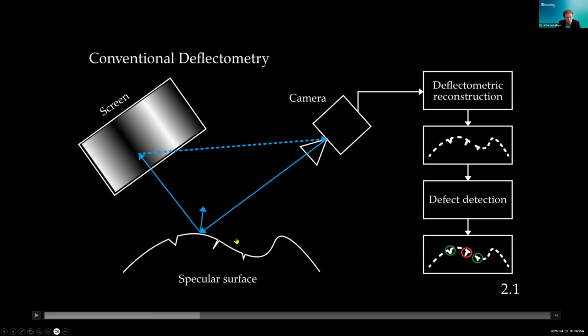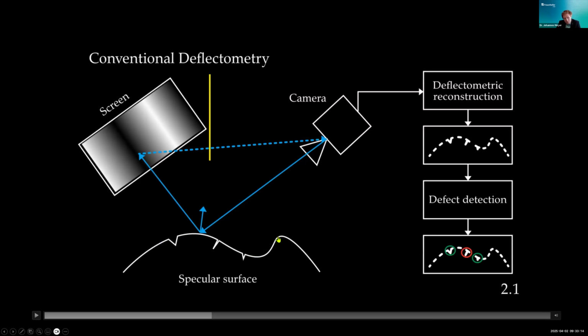And one reason for missing defects in deflectometry is, in our opinion, that those screen patterns that are used here are mainly chosen heuristically. You always see those kinds of patterns. They are robust against defocus. That's why they are typically used.